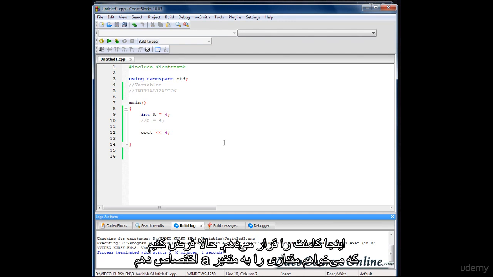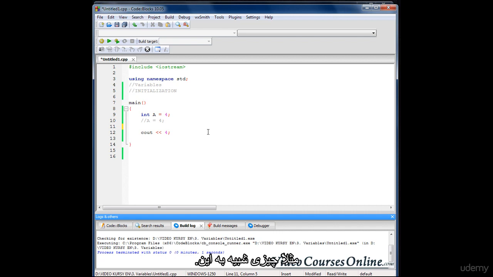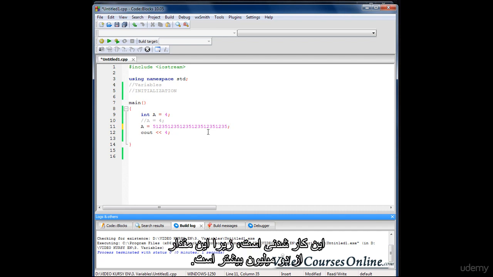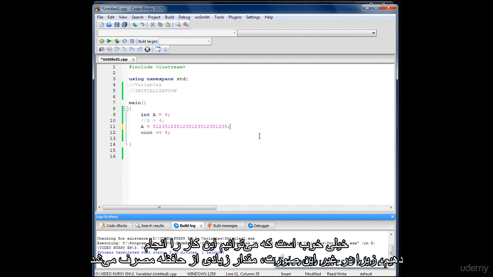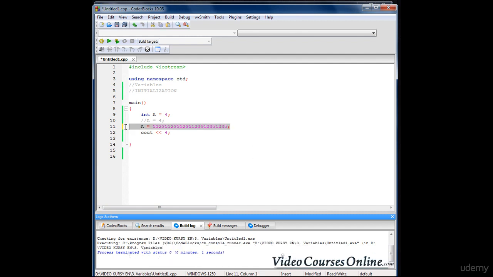Okay, but let's assume I want to assign a bigger value to variable A. I can't do it because this value is greater than 2 billion, okay? And it's a really good idea that we can't, because it would take too much memory in our PC. We don't need that number for all situations, right?